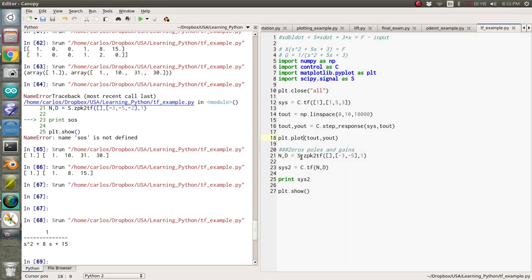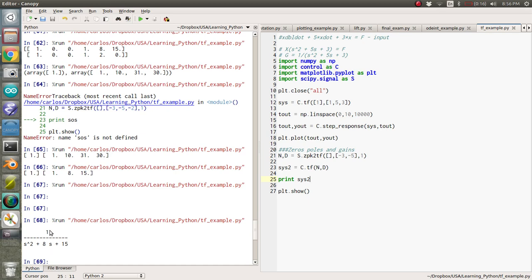Okay, so in order to use the zero pole gain function, you need to use SciPy again, so you want to do import scipy.signal as s, and then s.zpk_to_tf. So there, I'm going to say no zeros, poles at -3 and -5, gain 1, and what it does is it gives you the numerator and the denominator. Then you just do c, which is the control system toolbox, dot transfer function with numerator and denominator, and that'll give you sys2, and so here it is.